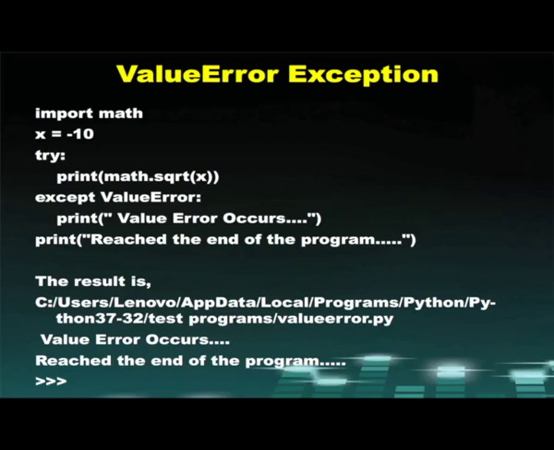If you put that statement inside the try block, the program terminates gracefully. Now, you put the square root statement inside the try block followed by an except clause having the value error exception. When you run the script, the program stops gracefully by raising the value error exception. Similarly, you can try other exceptions, right.